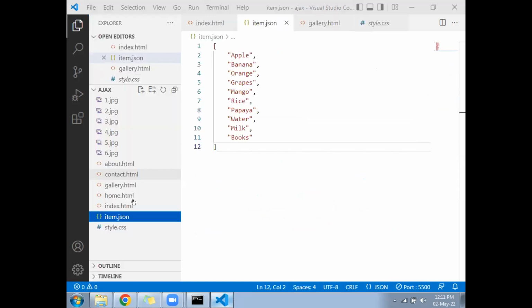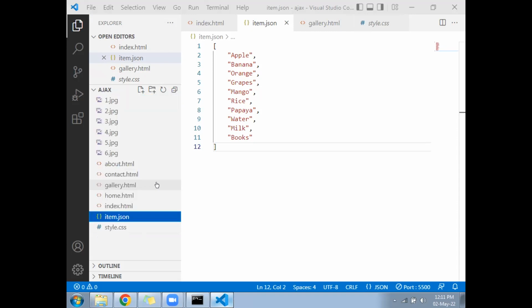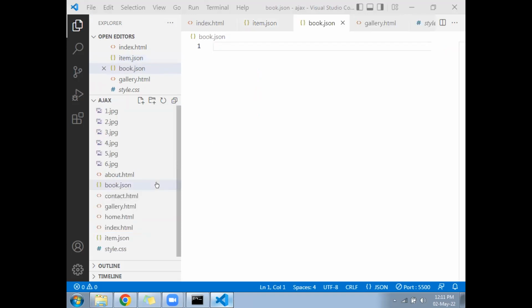Book.json. Yeah, create the file book.json. Under the book.json file, we will store the data in a multi-dimensional array like this.